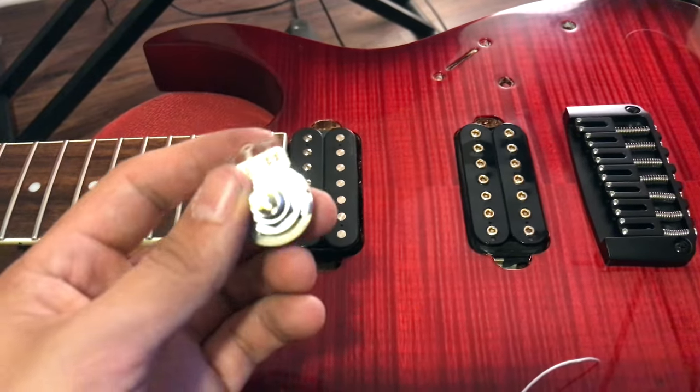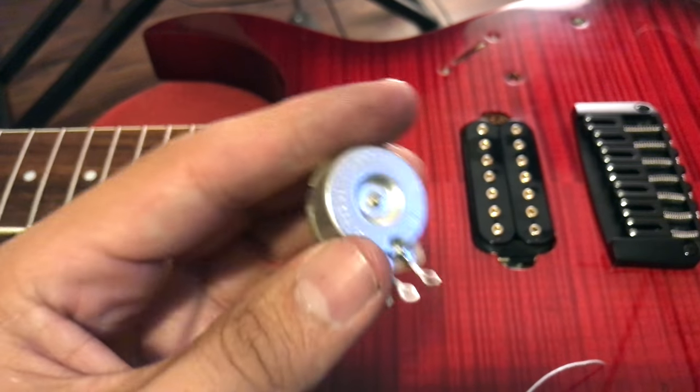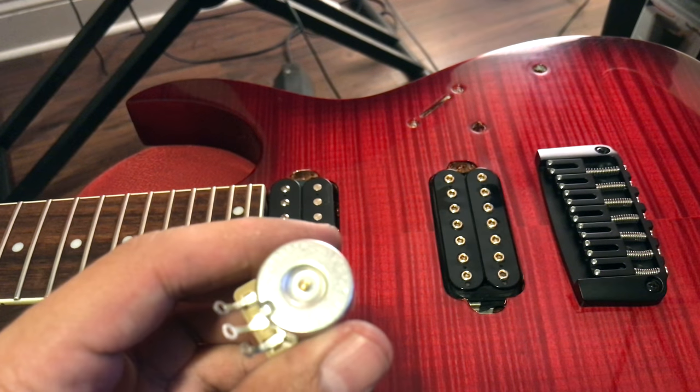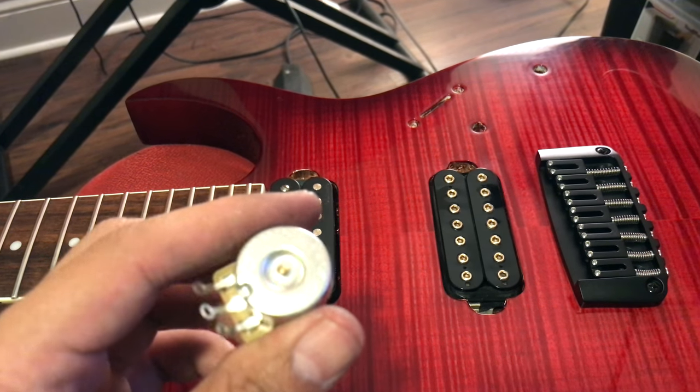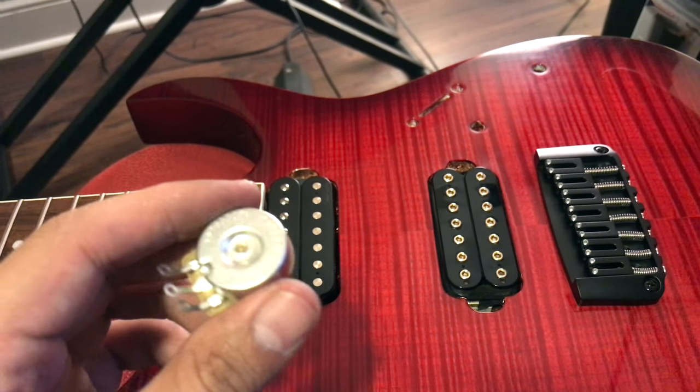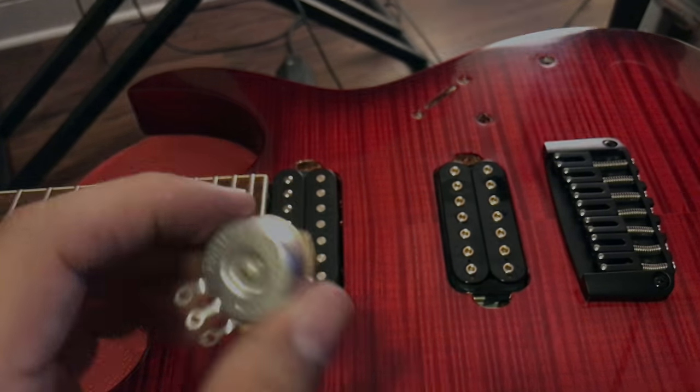And at the same time, we're adding a Bare Knuckle 550K CTS volume pot. I'm not gonna put a tone pot in the circuit. I'm gonna have one there just for aesthetics. Maybe sometime in the future I wanna add it, just in case I sell the guitar or not. So yeah, let's do it.